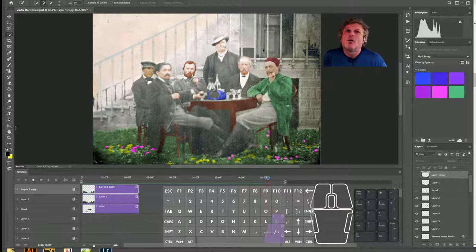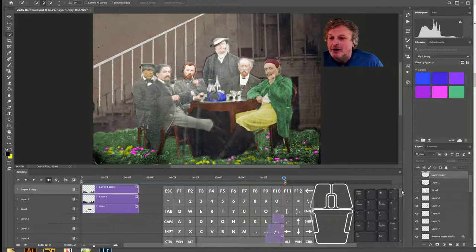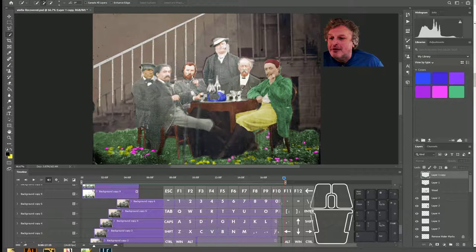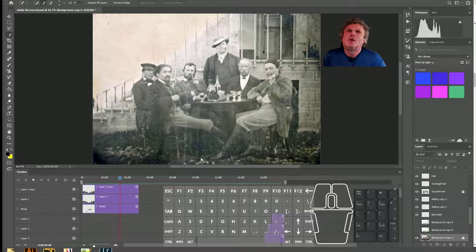Except something happens in the background on the last one. Let's see what happens on the last one there. Why are we losing it? You know what I bet? I bet I have one layer that's not leaning out far enough. There they are. This background copy 6 has to lean out to there. And we'll play that again from the beginning. And so you see each step of what I do here over time.